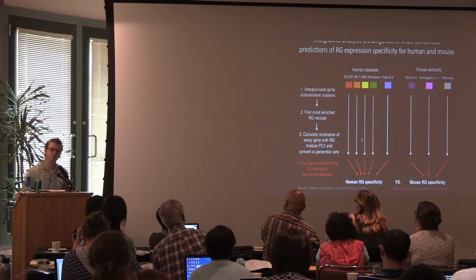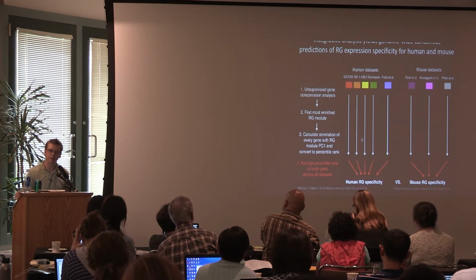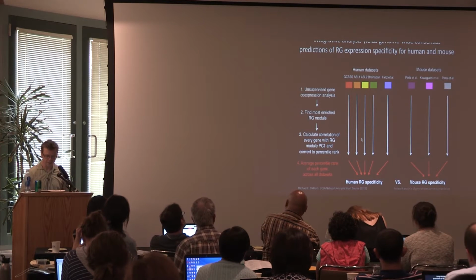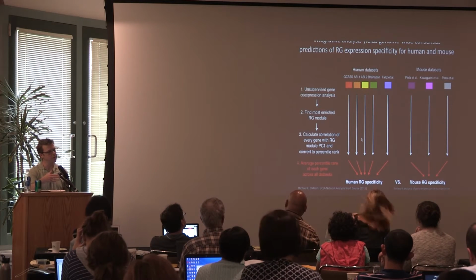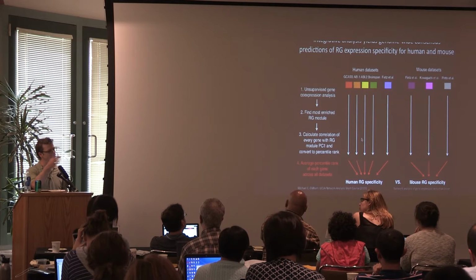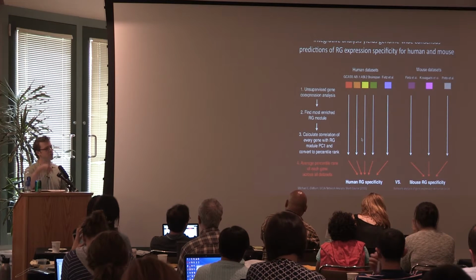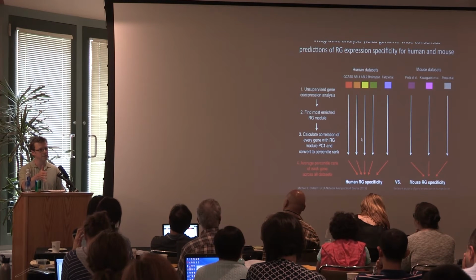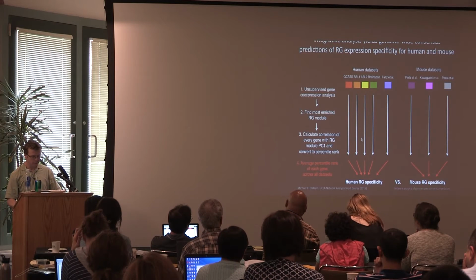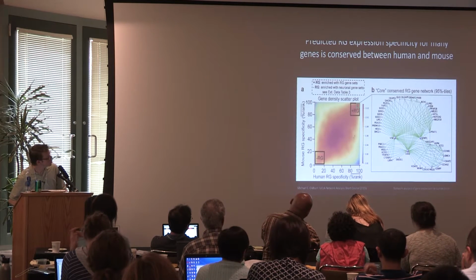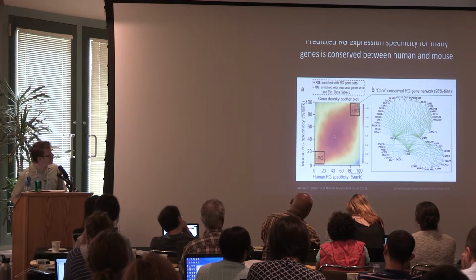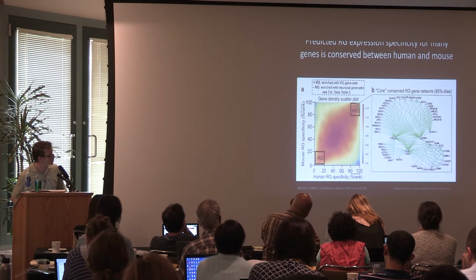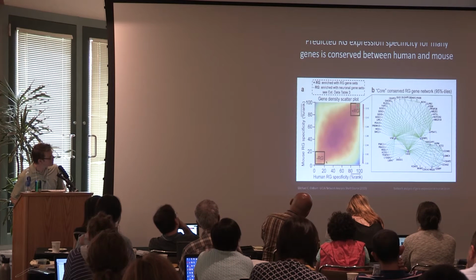And that seemed to me to be a conservative way to approach it, just given the heterogeneity amongst these data sets. And what we were interested in doing was then comparing genes based upon their average percentile rank, which is the proxy for the expression specificity within radial glia, right? That's the idea. Does that make sense? Okay. So here, what we're showing is the scatter plot comparing all genes based upon their predicted expression specificity in radial glia for humans and in mice.